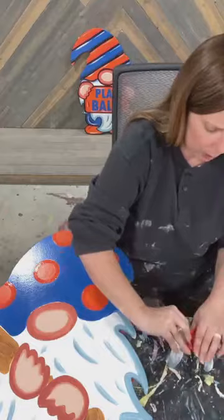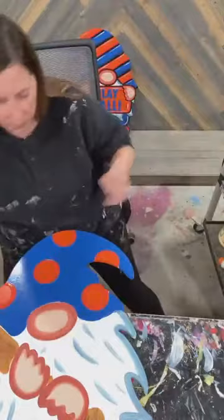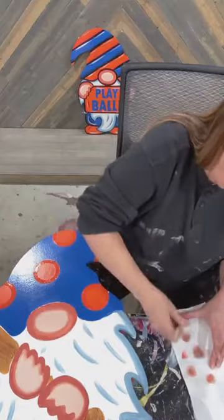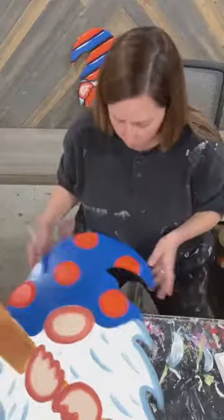We'll wash that brush back out. Let me actually get a paper towel, because I just keep wiping it onto my shirt, and that never dries my brush near as good as a paper towel will. I obviously still have a lot of color in that brush. I'm not really that worried about it. I think I got a little bit of water right there, and a little bit there, too, y'all. I'm making a mess. What else is new? I'm always making a mess.